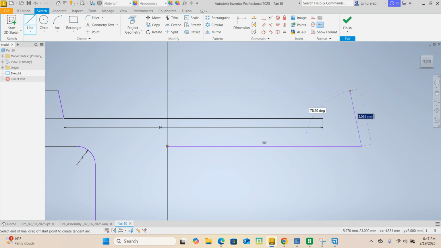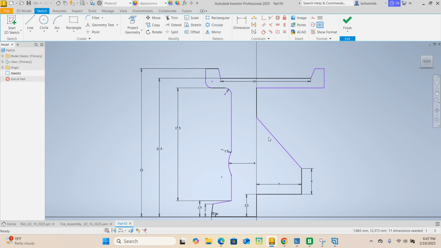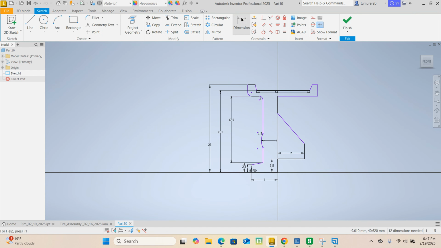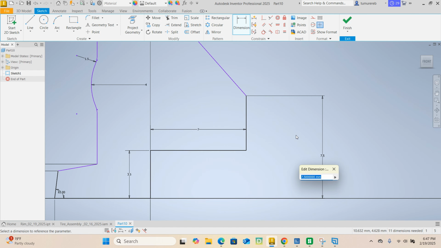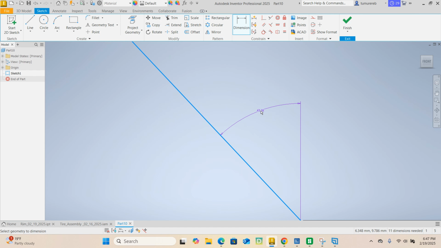So, and then here. Okay, so we need something like this. Now let's go ahead and actually do the actual dimensions. Starting with this one, we're gonna delete this. From this point to this point, we need that distance to be 8. And we need this angle between these two lines to be 45.